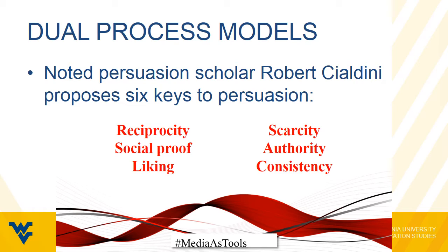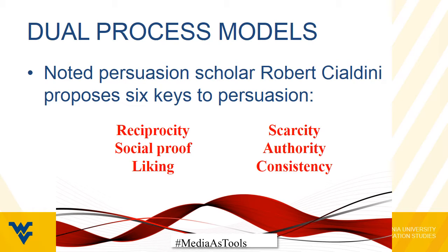Robert Cialdini identified 6 types of persuasive peripheral cues: reciprocity, social proof, liking, scarcity, authority, and consistency. Reciprocity is the idea that we want to give back when we believe we have received something. Have you ever gotten a coupon for a free gift when you buy a product? The idea is that you have been given something by the company, so you should do them a favor in return. Social proof is simply the idea that everyone is doing it, so you should do it too. If everyone seems to love a product, you might be more likely to buy it.